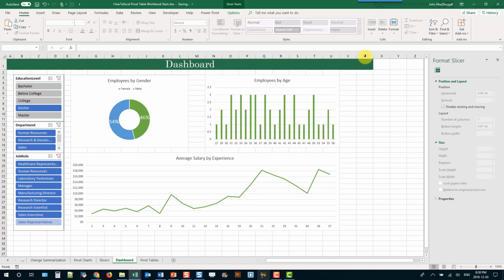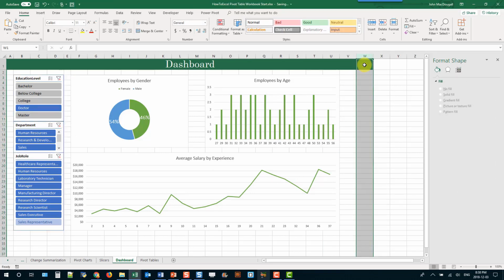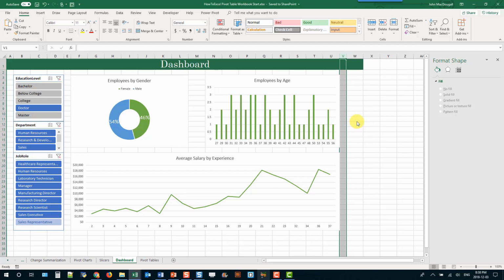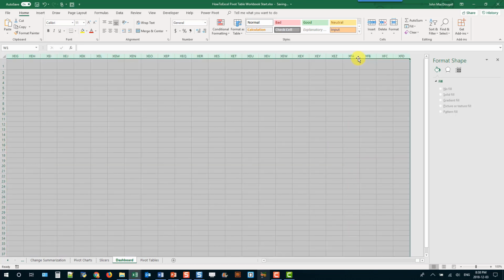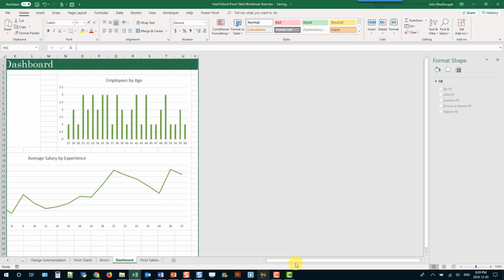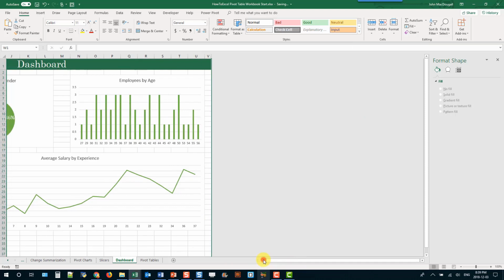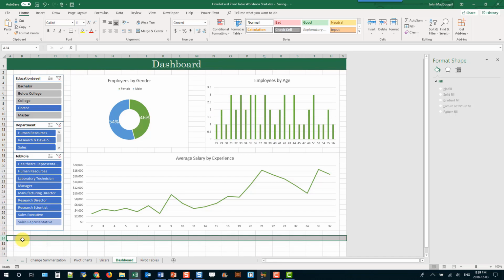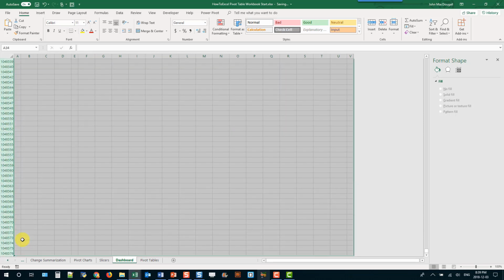And then a couple last things that I'm just going to do to make this look a little bit nicer. I'm just going to change this one column width, and I'll go with 3 again there. Then I'm going to select the last column and hold Control Shift and press right. That's going to select everything. And then I'm just going to hide all those columns, so right click and hide. And I'm going to do the same thing with the rows. So I'm going to select the last row, Control Shift and down, and right click and hide those guys.